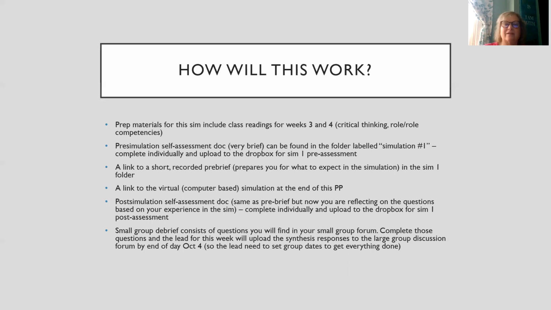You're going to do that pre-sim self-assessment. Remember I told you all the time, you're going to do it very brief, should take you 5 minutes at most. And that's going to be in that folder labeled simulation number 1. That's done individually, and you put it in the Dropbox for Sim 1 pre-assessment. There's going to be a link to a short recorded pre-brief, right? And that's going to be, again, in that same folder. All the sim materials are in that same folder.